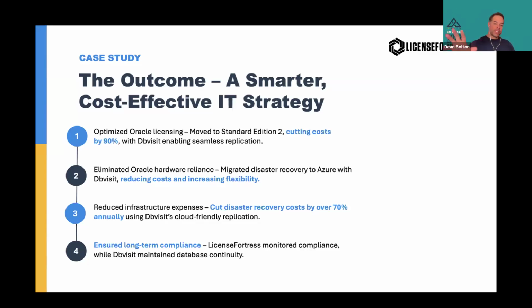I mean, just think about that, that's kind of one of the whole propositions of the cloud. You can have DB Visit replicating your on-premise into a small Azure instance, just enough to accept the changes. So you're not having a like-for-like scenario. But if a disaster happens, you do the switchover, expand the instance with Azure because public clouds are meant to be burstable like that. And you can still process your production workloads. So, very powerful savings components and optimization components by using the cloud as opposed to having passive disaster recovery environments.